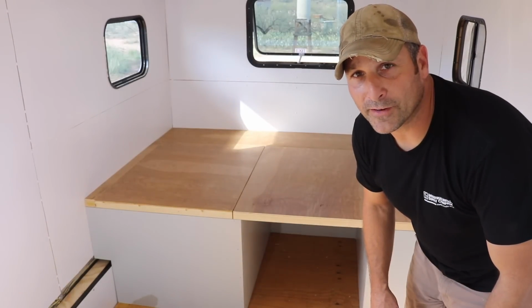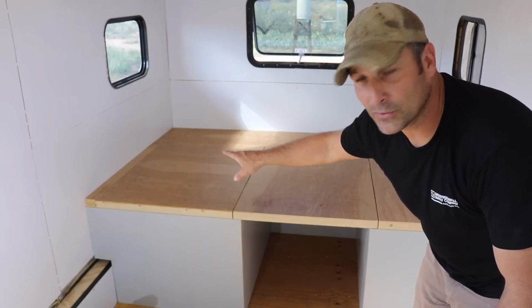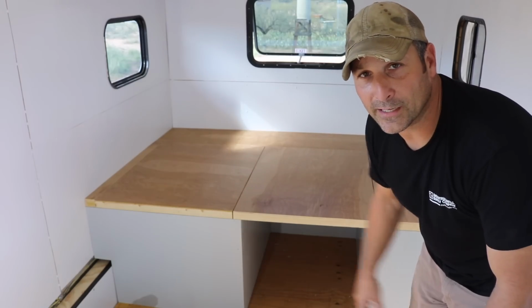Alright, now I've got everything dry fit into place. Now I'm going to mark out where the hinges need to go on these front panels. I will install those and then I'll get to filling in the holes and doing the trim work.